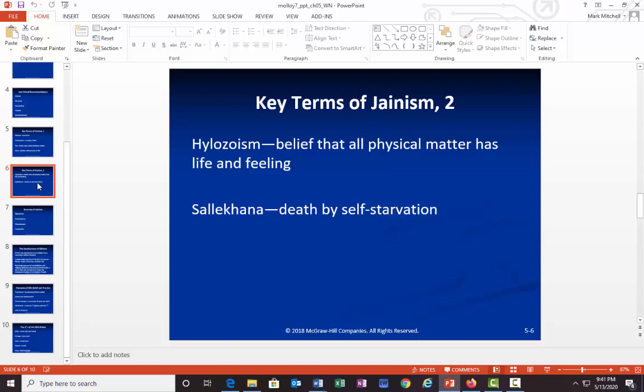Now, when we go back to the Mahavir, his parents, it is reported that they died by self-starvation, and that's what the Salakana is. It's death by self-starvation. And this is considered the most esteemed way to end one's life. The way it happens is most Jains practice fasting for years. They get used to taking less and less food for periods of time. And then when one gets old and weak, they just eat less and less to bring about their death. And this is not seen as bad or pessimistic. It's seen as a noble, ultimate expression of non-attachment and freedom in the world to accomplish your final goal.